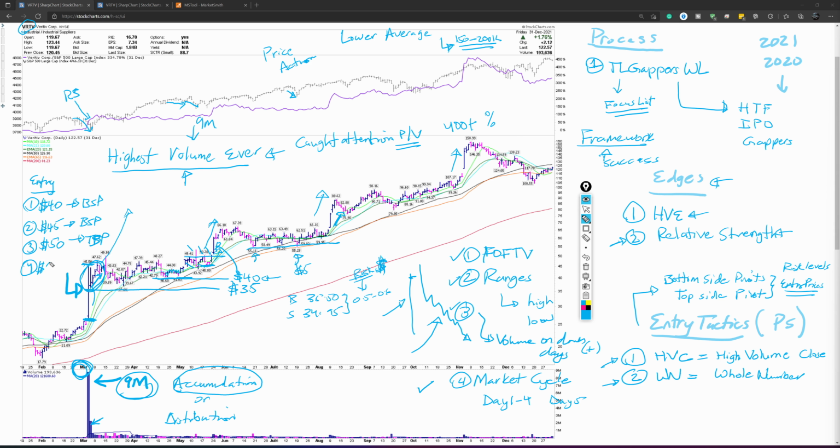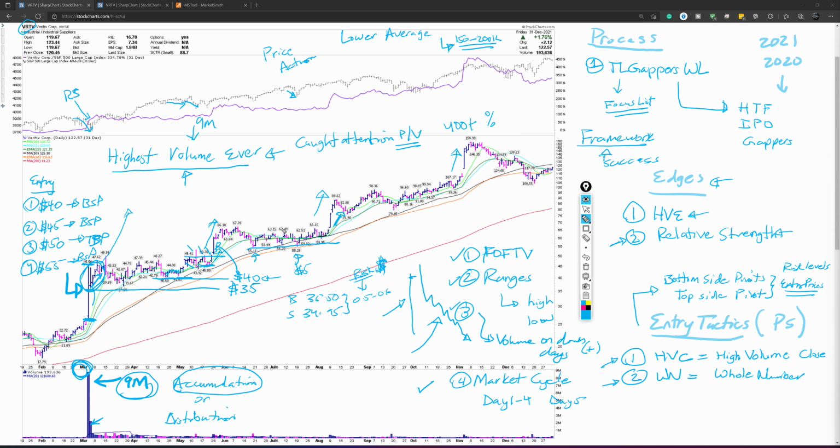Now, once again, entry 4 would have been $1.55. That's your bottom side pivot, right? And this is confirmed several times. 55 holds, 55 holds. So it's given you a lot of confidence in that 55. Same thing here. It undercuts 40, holds 40, holds 40, and then holds 45 and goes through 50 after attempting it twice. So 55 would have been another bottom side pivot.